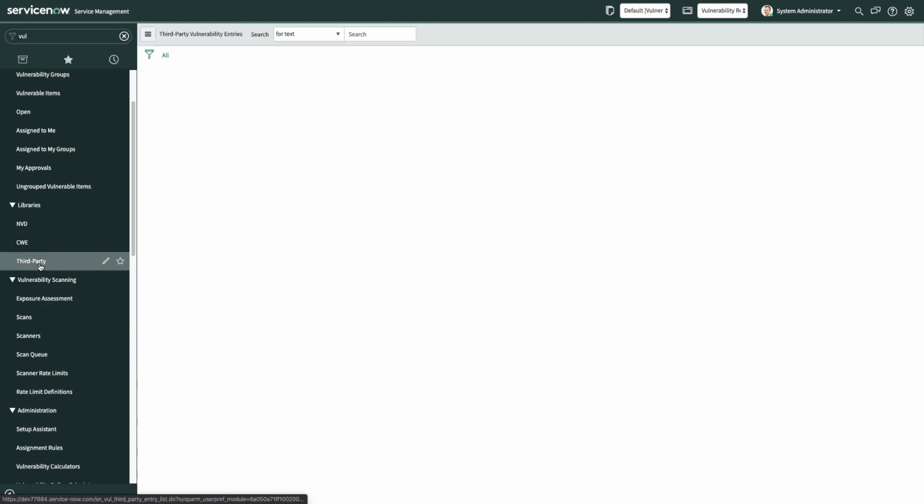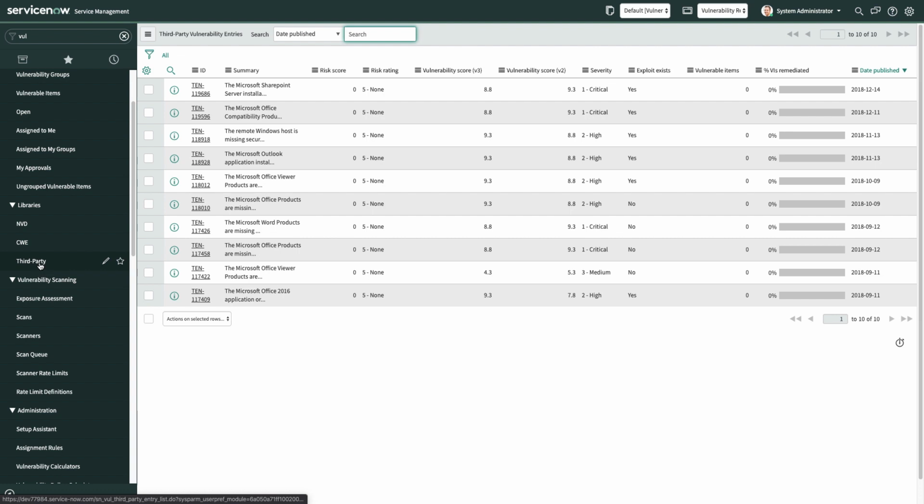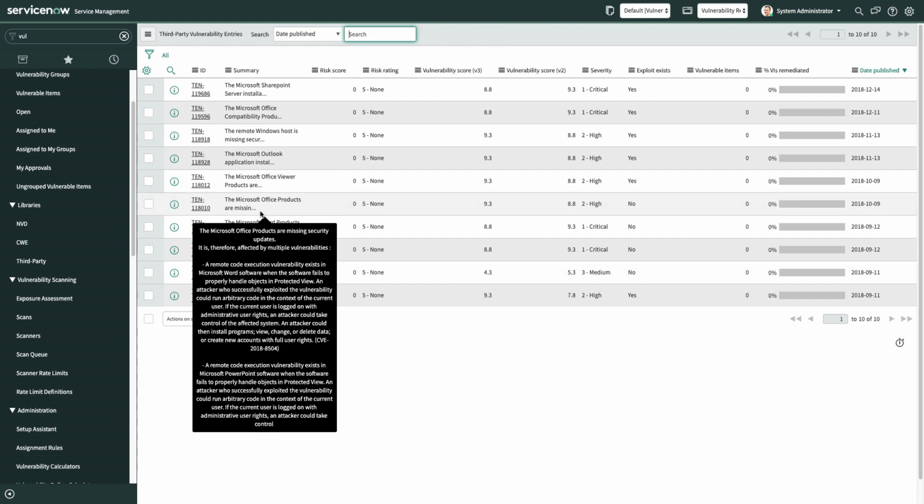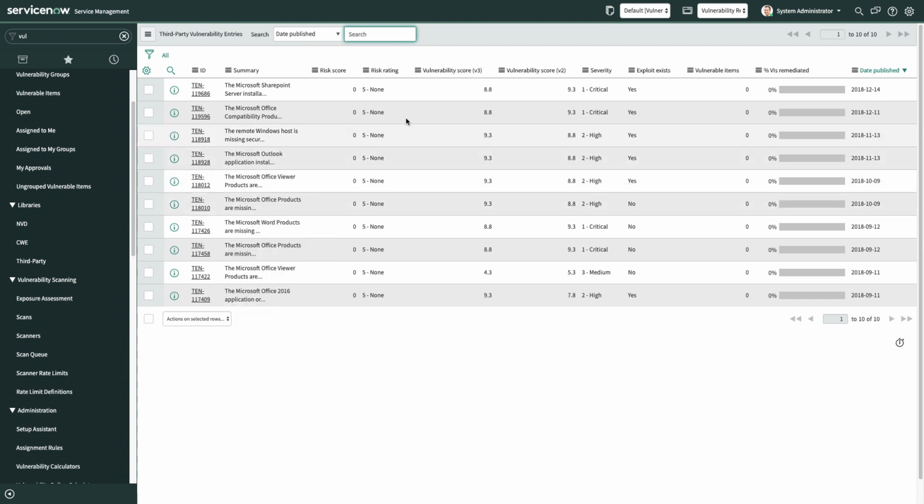And then we have third party. Now this one is basically from another system which we mentioned about, for example, a scanner. So you might have different scanners in your organization, maybe Rapid7, maybe Qualys, or maybe Tenable. As of now, this is showing you the data which was found by Tenable. But if you have Qualys or any other scanners which scan all the vulnerabilities of your organization, that can also be integrated, and you can import data in this particular system.